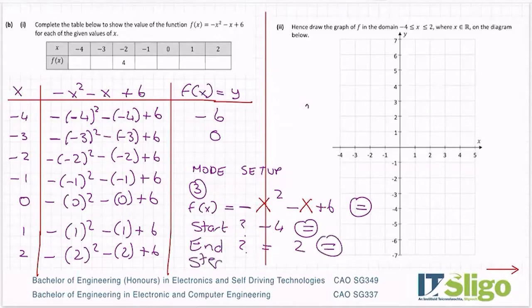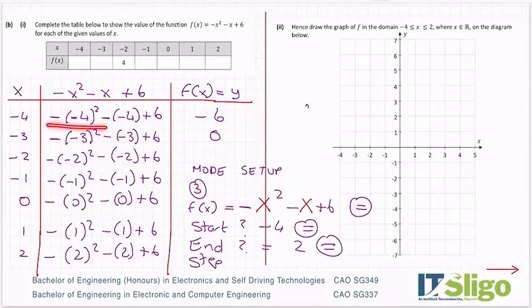And what would you like me to go up in steps of? Well, I'd like it to go up in steps of 1. Okay. And then you'll see you get a table of results. That's your x values here and your f of x values here. And we'll see the first 2 I have there in my table is minus 6 and 0.